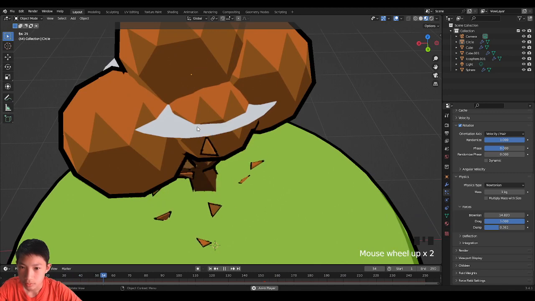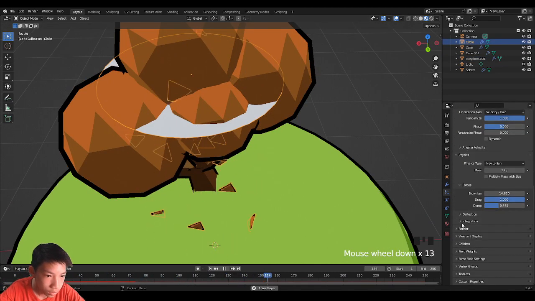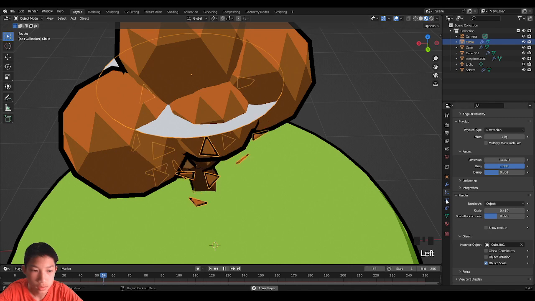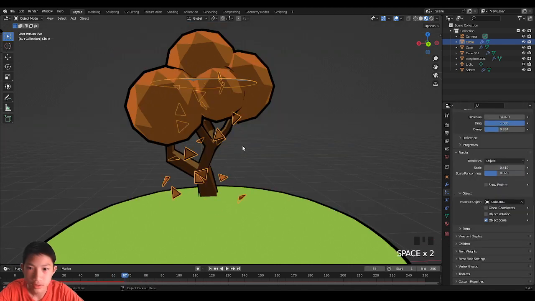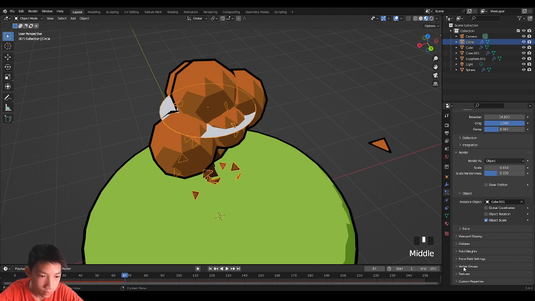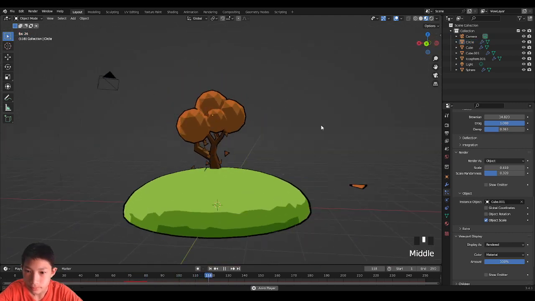So last thing, we can see the plane, which is a bad thing. So what you can do is you can go to the render and then turn off show emitter. And now that's going to turn it off for the rendering, but it's still on for the viewport. So if you do want to turn that one off for the viewport display and then turn off show emitter, and boom, there we go.